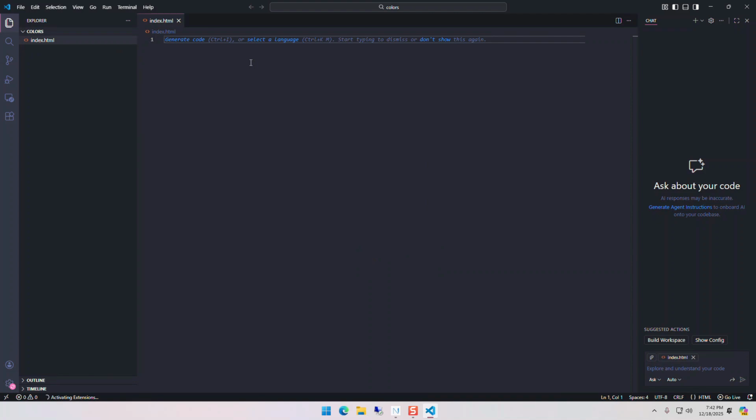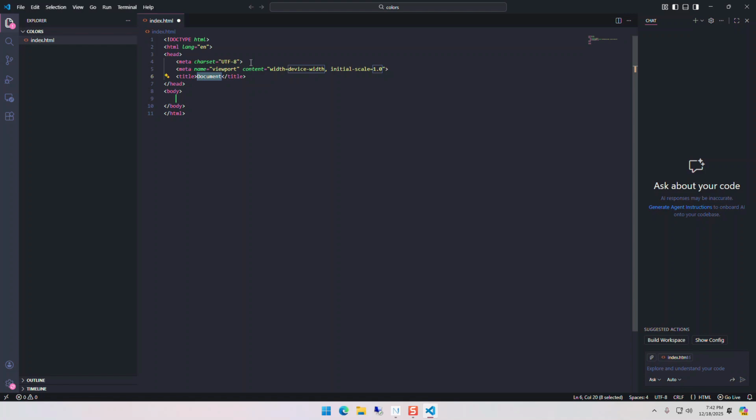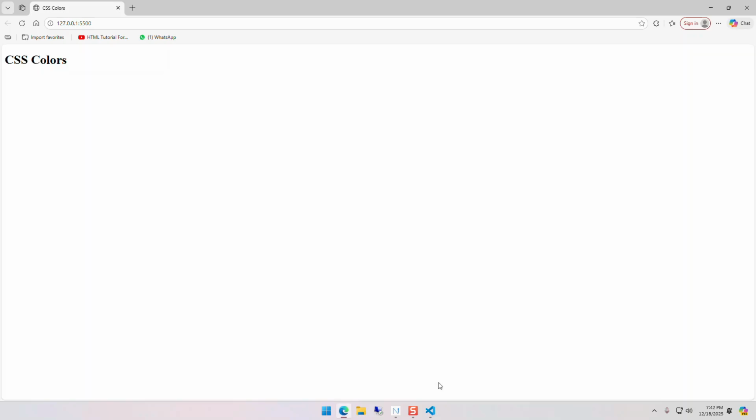Here I am going to generate the structure for HTML. Give that a title of CSS colors, h1 CSS colors, and then press go live. And now we are ready to start writing some CSS.